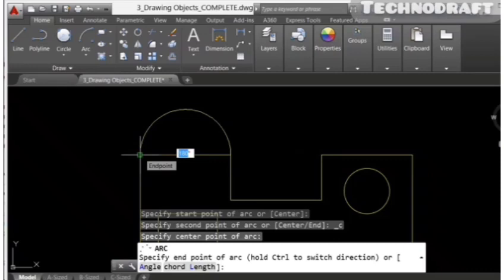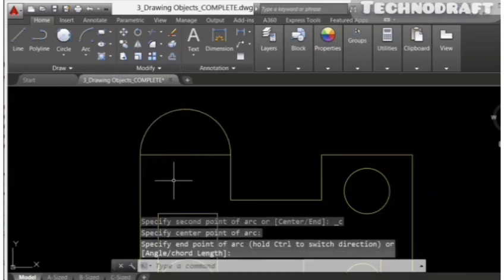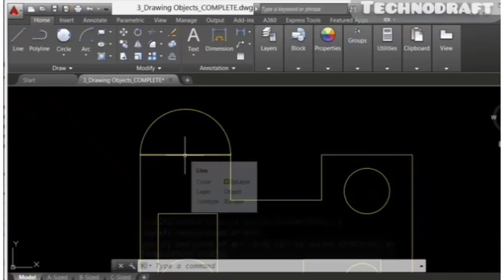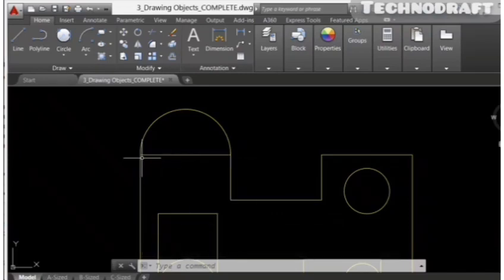There is the endpoint of my arc, and I click again and that closes out the command. So it is the start point there, go to the midpoint for the center and endpoint for that endpoint snap there. Now I'm going to recreate exactly the same arc but use a totally different method.